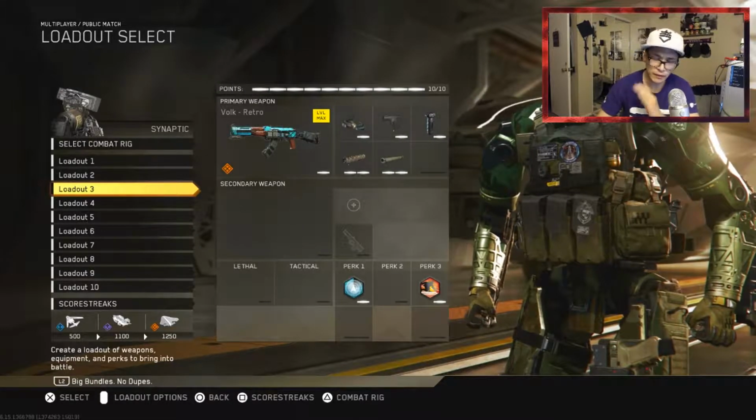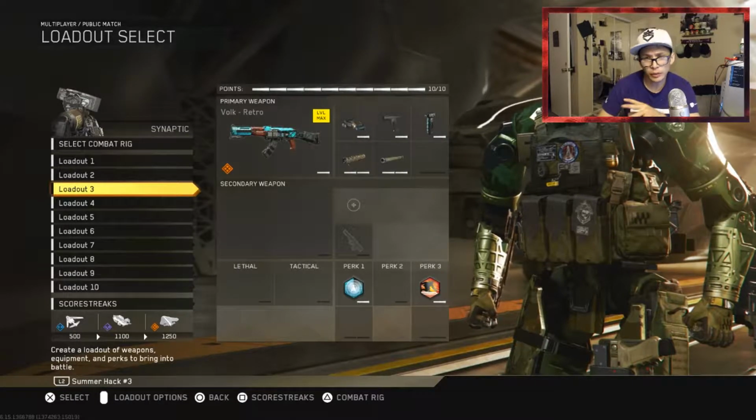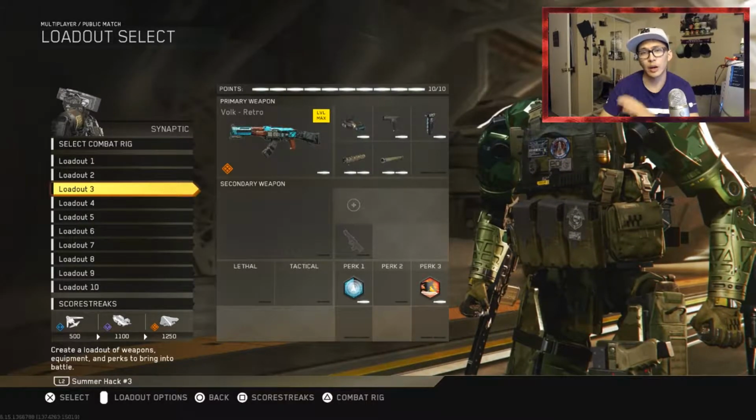Like I said, if I had to give a rating to the VOLK RETRO, I would give it a 7 out of 10. It's a pretty solid weapon if you know how to use it. I feel like the suppressor kind of helps me out in just my specific playstyle.